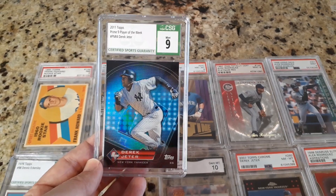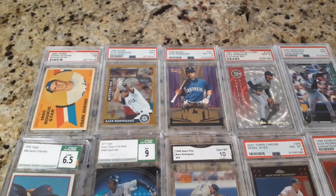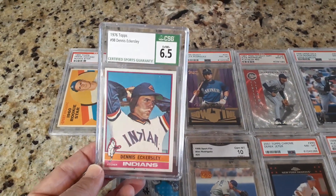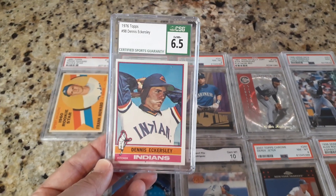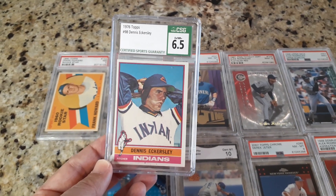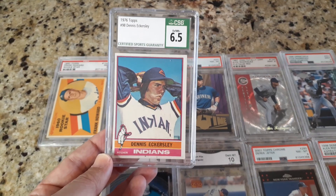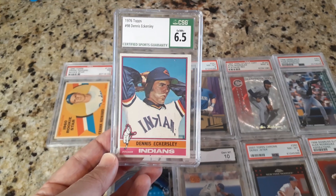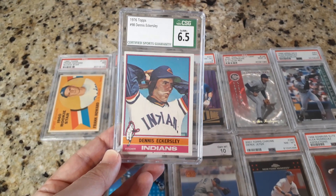I'm really excited to get this, and the CSG case just feels great. I did go buy a vintage card — my first vintage CSG graded card — because I wanted to see how they do. And I think this beautiful 1976 Dennis Eckersley rookie — and when I say beautiful, I mean it's got some defects — but they're not printing any more of these. I bought this one for about $22. I can't even get a blaster at Walmart for $22 right now. So it was a no-brainer — spending my hard-earned money on something beautiful like this, a piece of history.